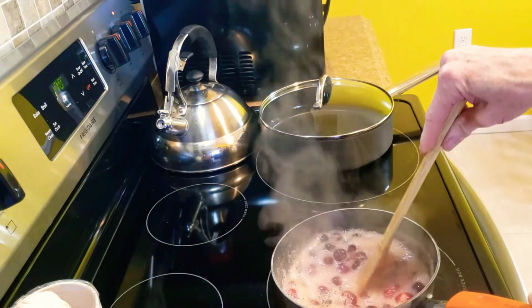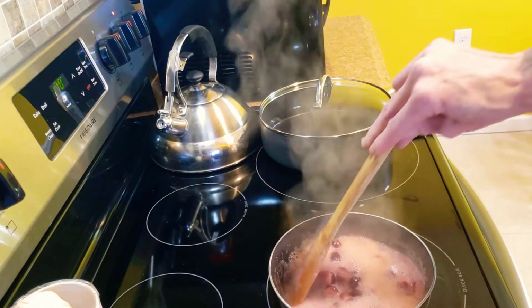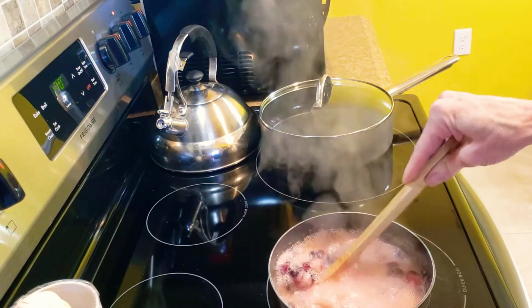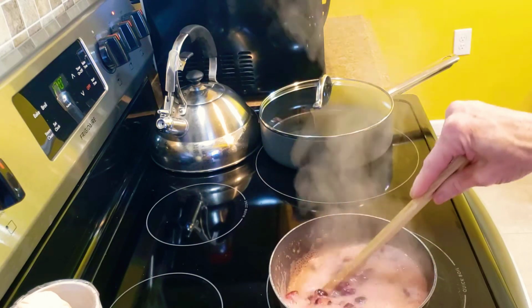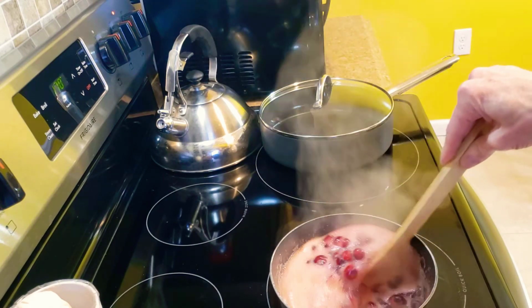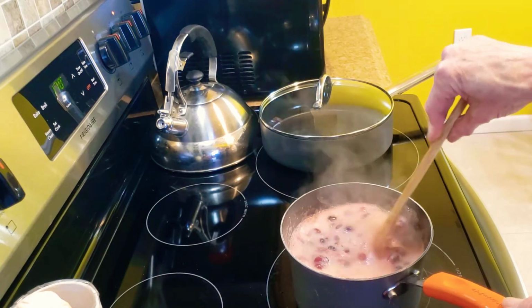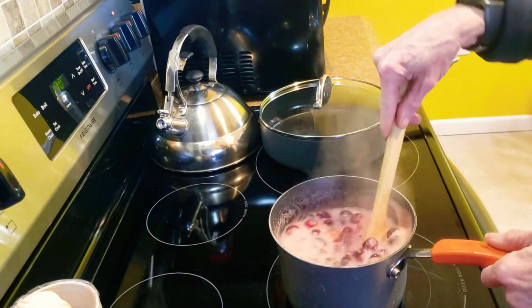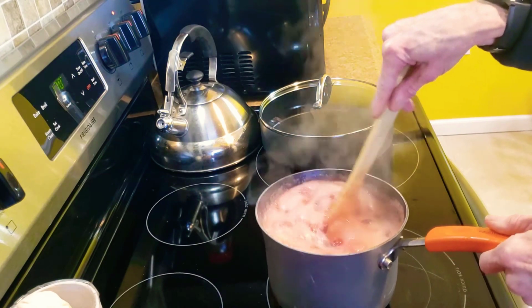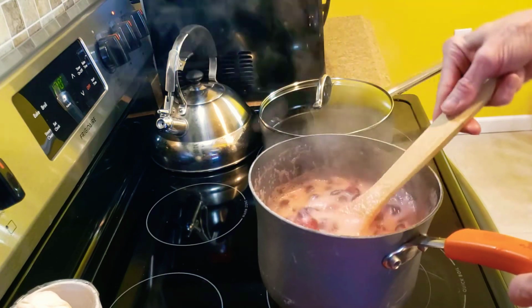But I've had plenty of times where I walked away and then I had a sticky, gooey mess to clean up off my stove. I still had cranberry sauce, but it's a little difficult to get it off the stove. It takes some elbow grease. So just keep stirring. Literally, it's on so low and it's still boiling pretty rapidly. It tends to do this sometimes, so don't get scared.